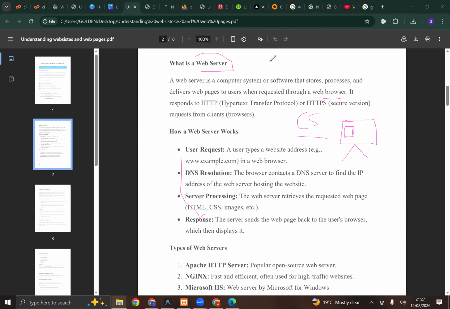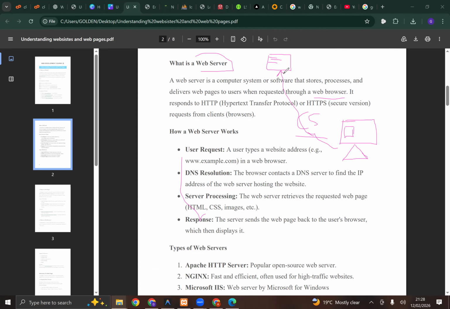In that one, we have the server computer right here that is storing all the files or the resources that the site needs. Then on the other hand, we also have you, the end user, seated on your machine. So whenever you need content, for example, if you wanted to look at the products that Jumia has, you're going to send a request. For example, if you wanted to look at the latest products, you're going to access the section for the latest products. So behind the scenes, you send a request via the browser, and of course, this is sent to the server.